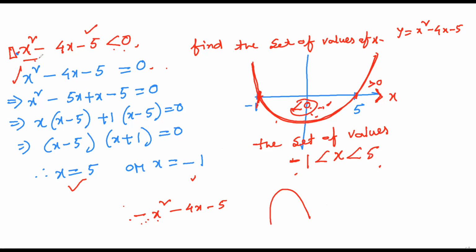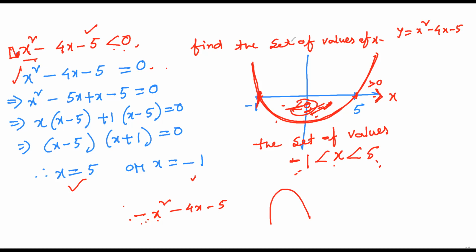So if x square is positive, the curve passes through minus 1 and 5. Below the x-axis is this part. This part is negative. So from x value minus 1 to 5, the curve is negative. Tazib, is it okay now? Yes, sir. Okay, so I will show you another example.